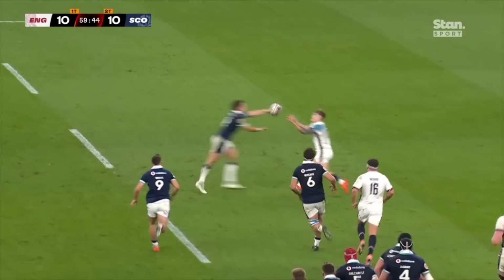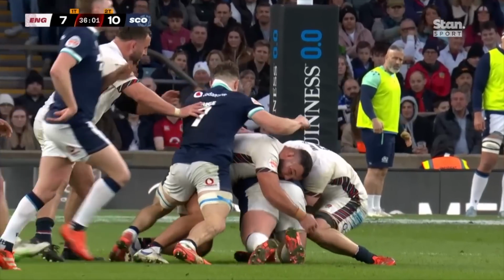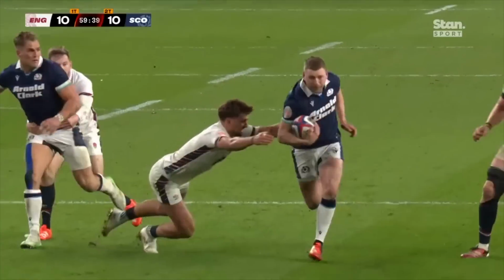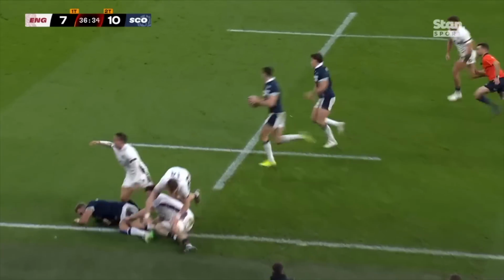The complete tactical change essentially won England the game. If they continued with the defensive strategy they'd implemented over the opening hour, Scotland probably score a solid 3 more tries, maybe even more, over the course of the game. Instead, they didn't even create 3 more chances. The hammer wasn't perfect, not by any stretch.